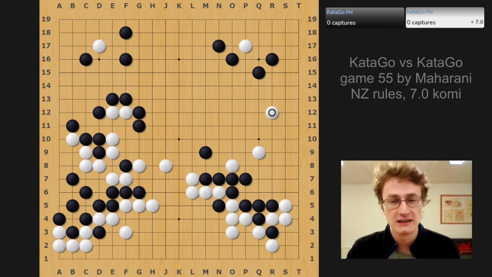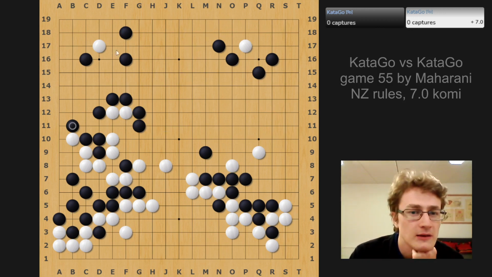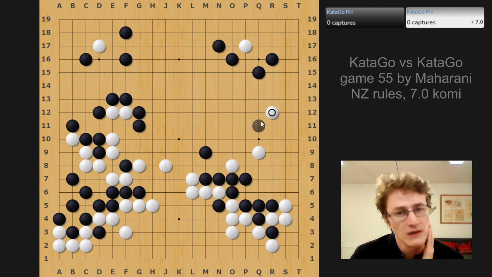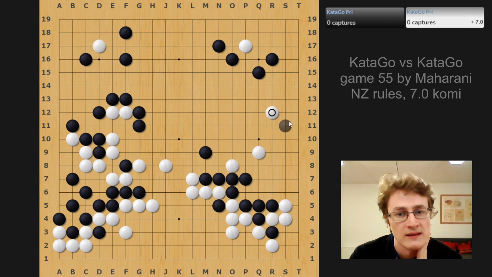White extends on the right side. We can see that black is building both on the top, but also since these two white stones here could have a potential to come under attack, it's quite important for white to extend here to establish a presence on the right side. R12 is also going to be useful later on to activate some Aji in this corner. So that's another reason why it's nice for white to have a stone here.